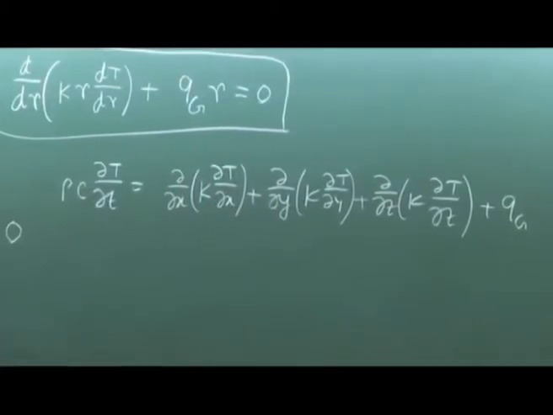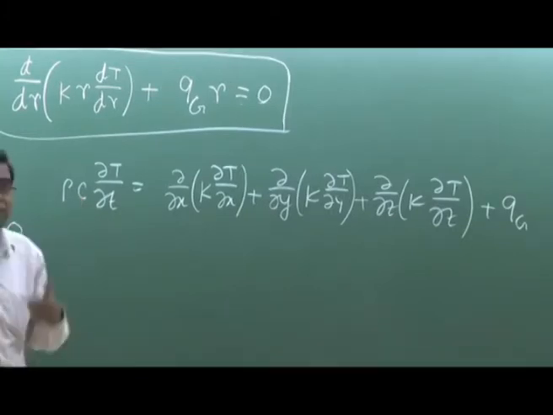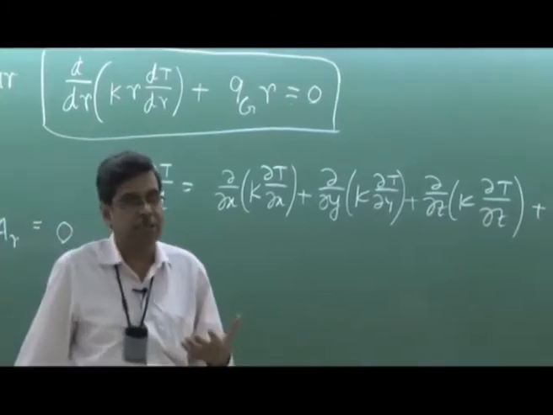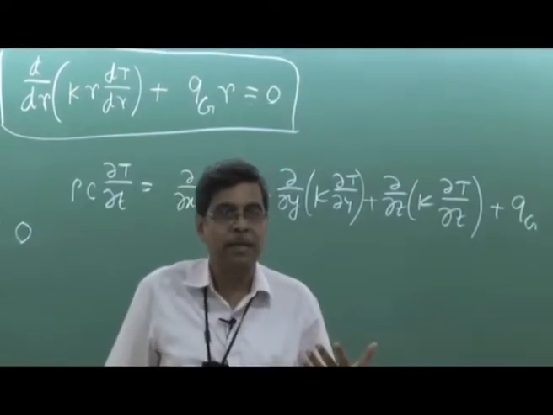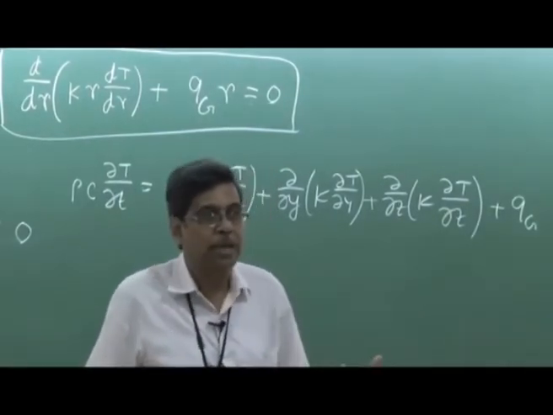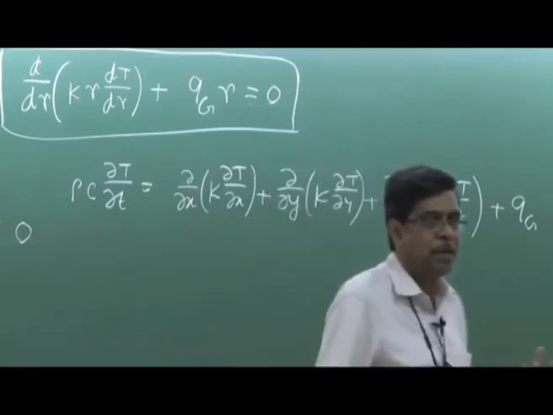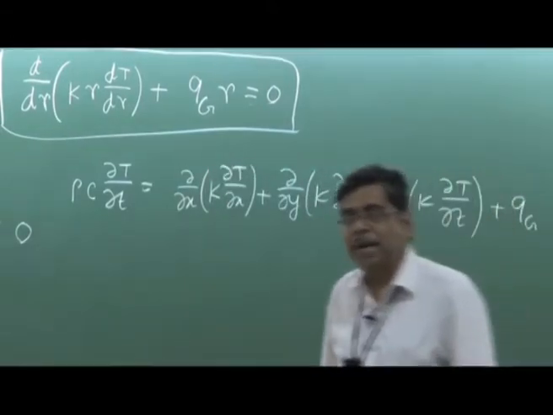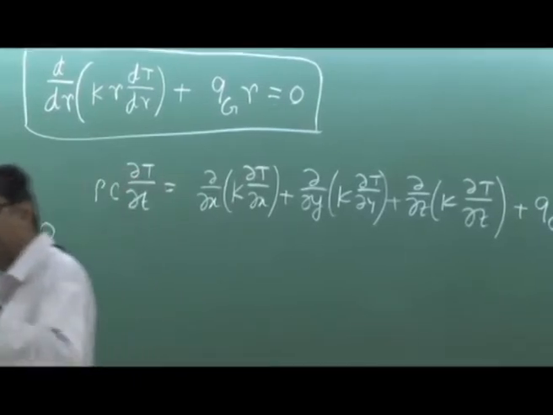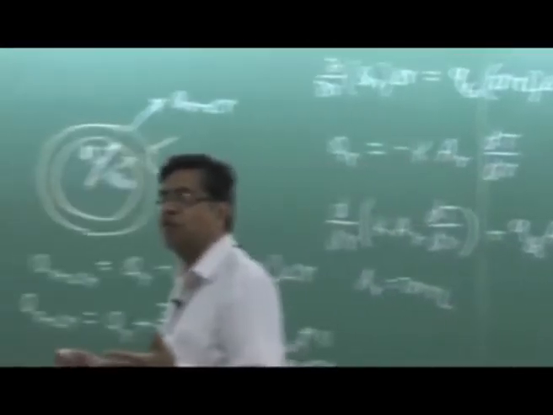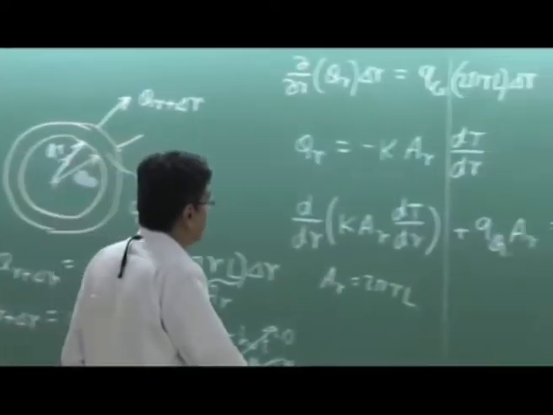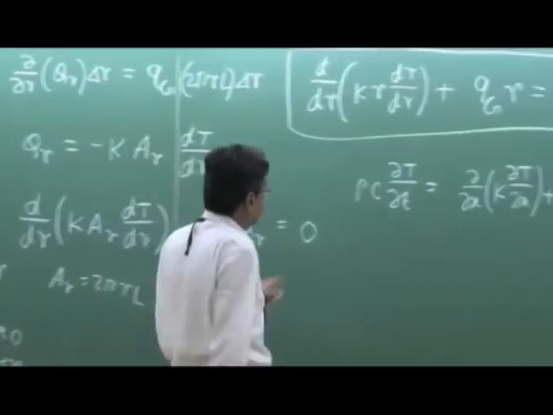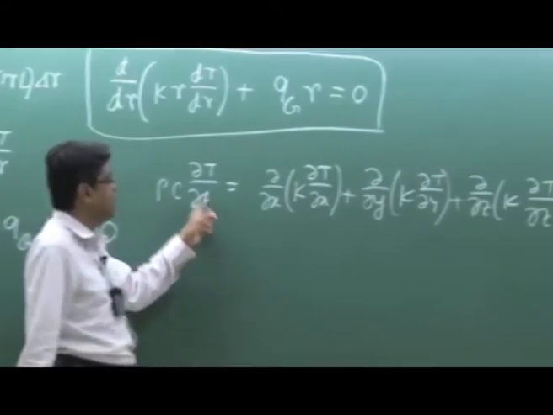So this was the general energy equation where C was defined as a specific heat, which is defined in such a way that mass times the specific heat times the rate of change of temperature equals the rate of change of internal energy of the material. In a solid it is the change of the internal energy, because there is no flow, no other energy crosses the boundary. So therefore it is the change within the control volume, it is the change of the internal energy. So this is the left hand term.